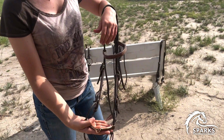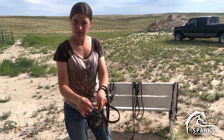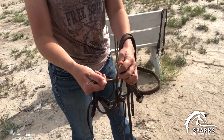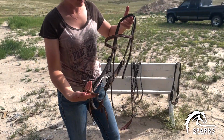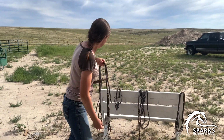And the thing with an O-ring that makes it really soft is not just the snaffle mouthpiece, which is when there's two pieces with a hinge in the middle, but the O-rings themselves rotate, which helps take the pressure of the reins off of a young horse's mouth when they're still learning. So overall, this is a really great one for a horse who's just starting to go under a bit.